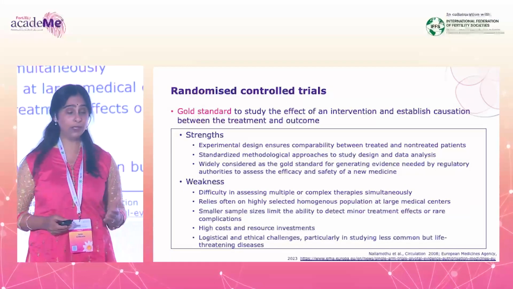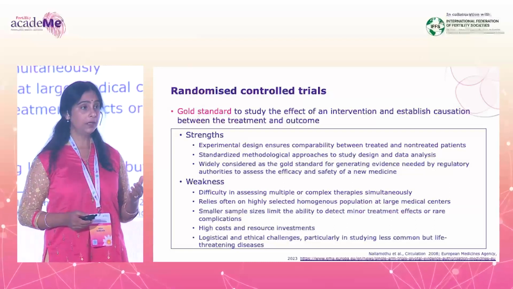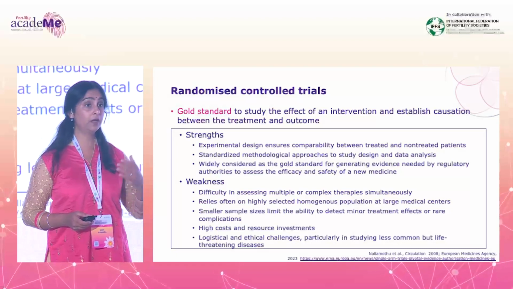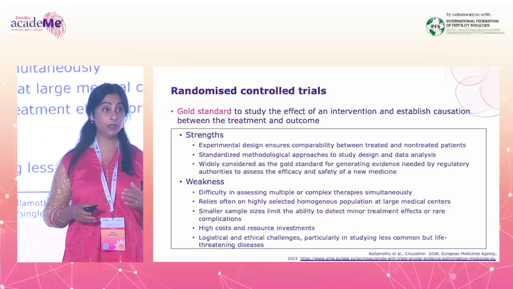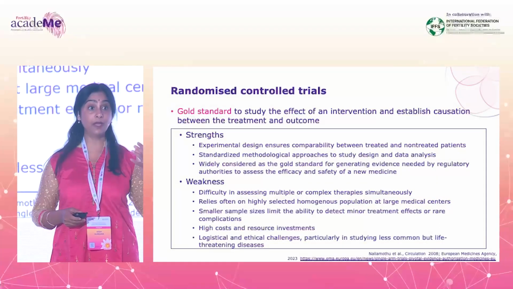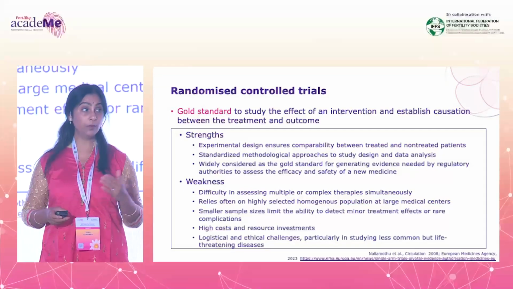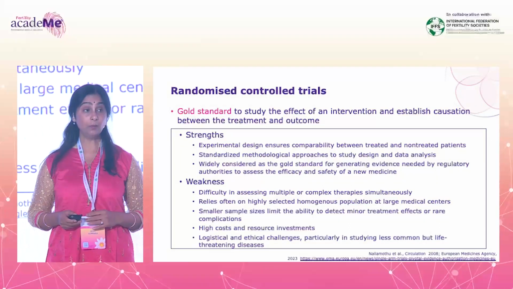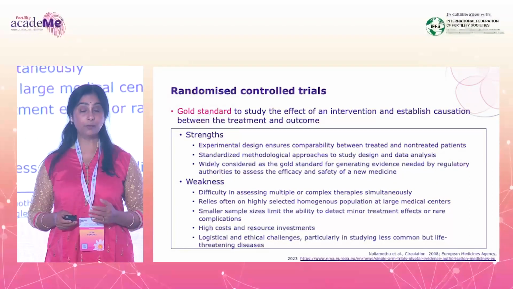But again, there are weaknesses with randomized controlled trials in the sense that you usually set a randomized controlled trial to assess differences for a defined primary outcome. So you can't look at several outcomes. It's much more complex. You will probably look at a defined primary outcome and then secondary outcomes, for which sometimes we can't make any conclusions.